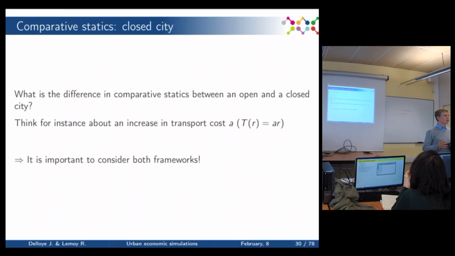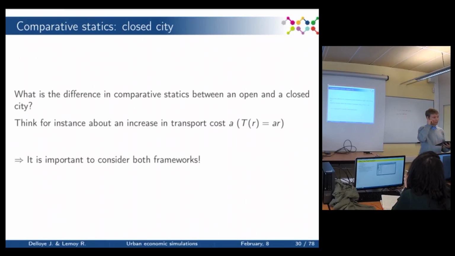What happens in the closed city model? Even the density gets higher, if the number of people doesn't change. Yeah, exactly. You don't change the number of people, so the density would get higher in the center, and the city would be a bit smaller. What happens for the utility of people, the economic welfare? It decreases, yeah, they are less happy because their costs are increasing.